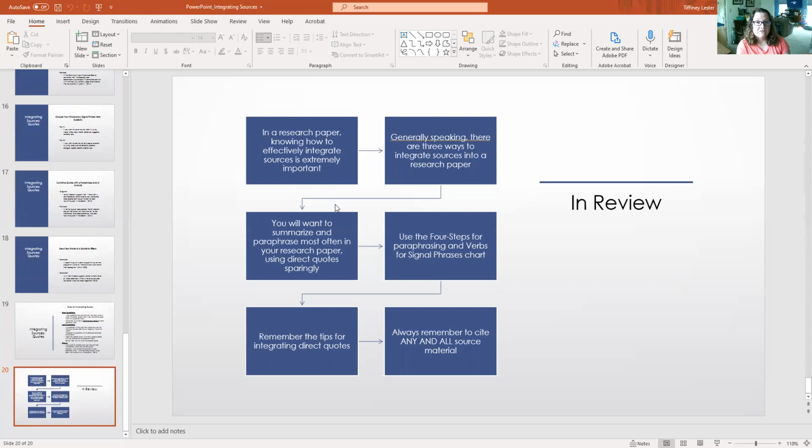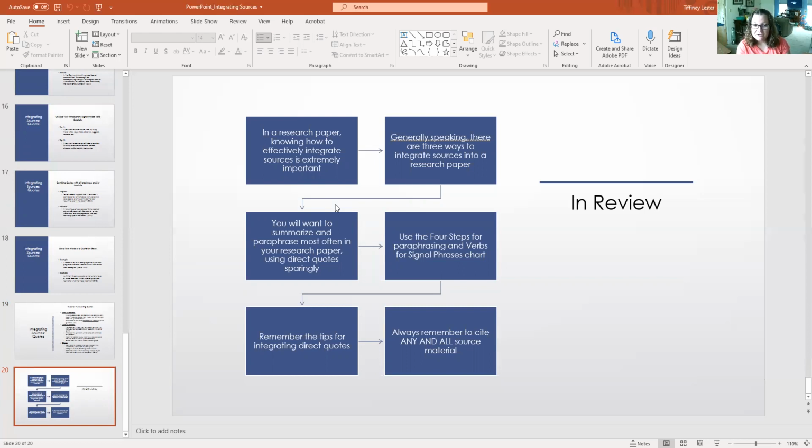You're going to want to try to use summary and paraphrase the most, and use direct quotes sparingly. Most of the time, it's going to be mostly paraphrase, maybe some summary.